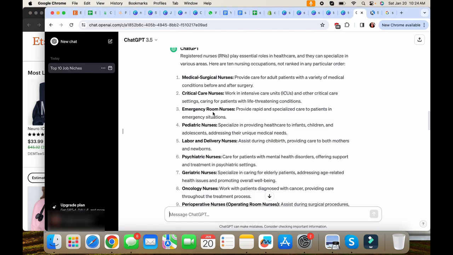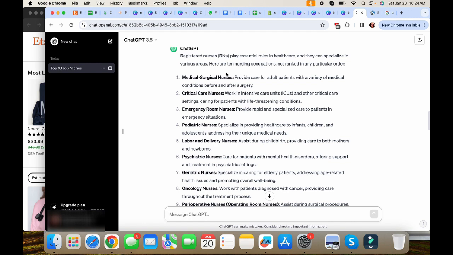So what I would do is go through all these different ones, and the ones I can find on Etsy that have demand, that people are looking for, either they have bestsellers or 20 plus in the cart or reviews, I will target those. Those will be the ones that I start designing for. I just wanted to show you this process of how you can go into rabbit holes to find niches on ChatGPT, because ChatGPT will do all the work for you.